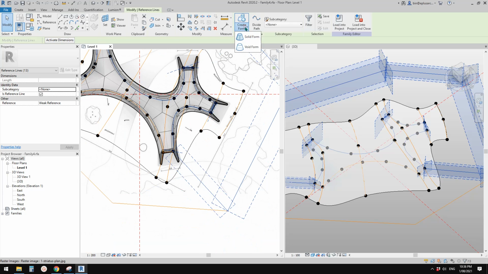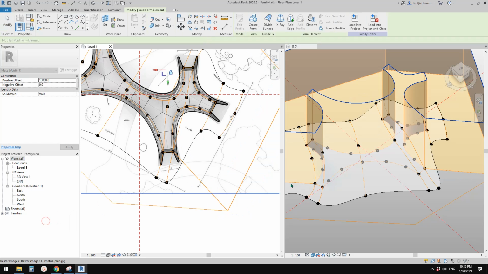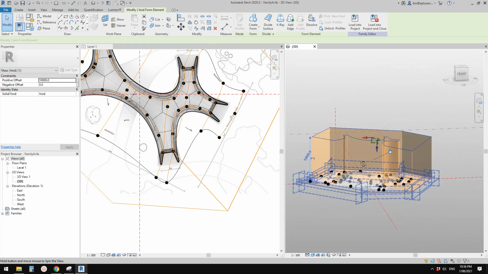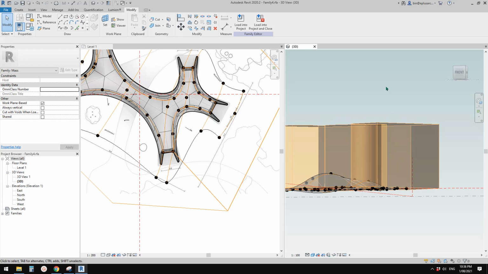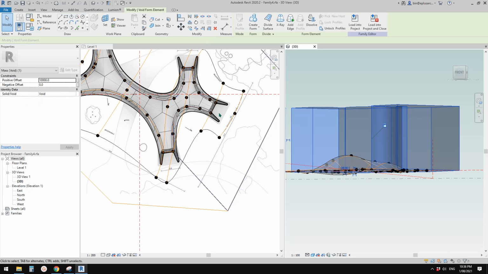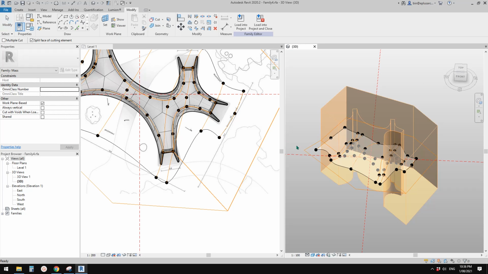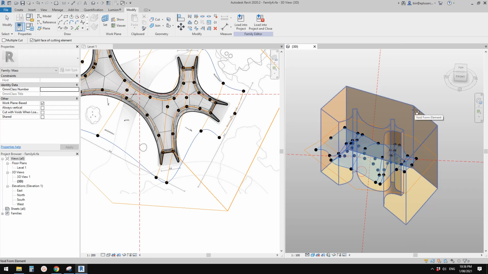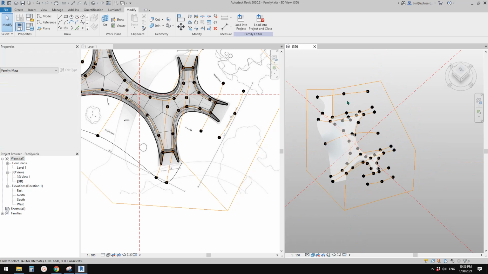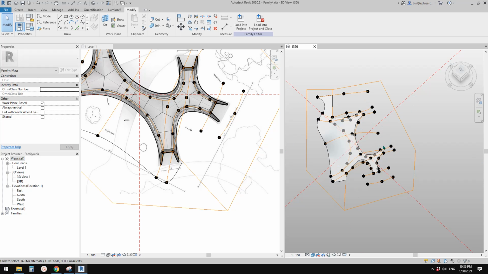Okay, and then create a void, and then pick the one on the left, and you will see this is a void, and it goes up. So we need it to go down as well. So I'll just type in 1 or 10 meter down, and then we can use cut and cut this. So this will cut away half or part of that area, and then repeat.